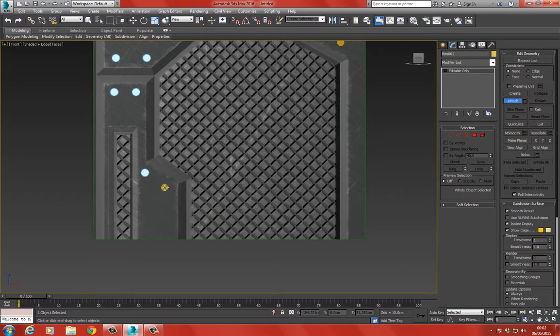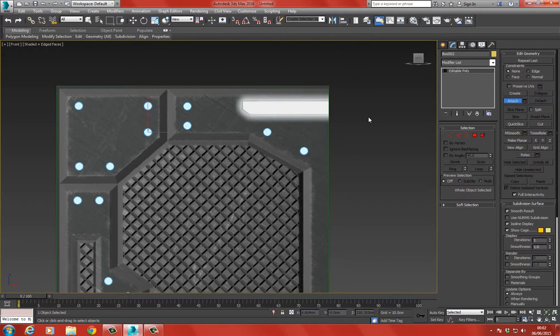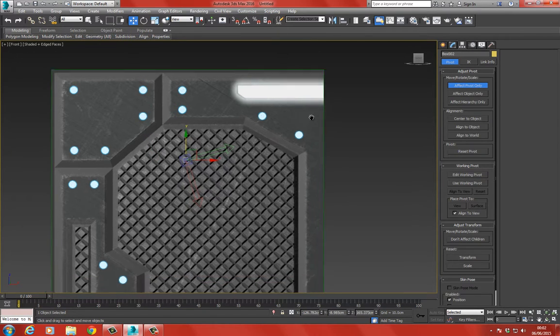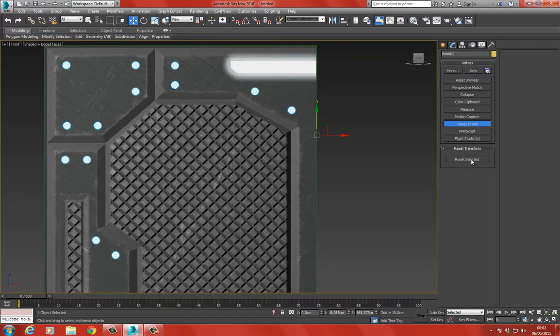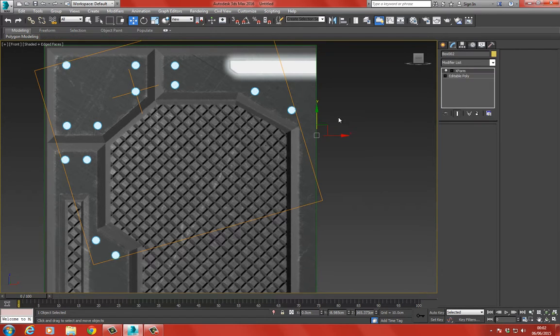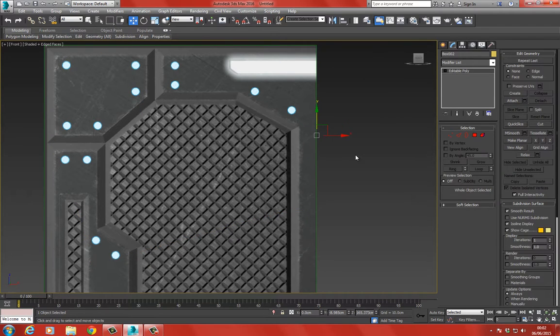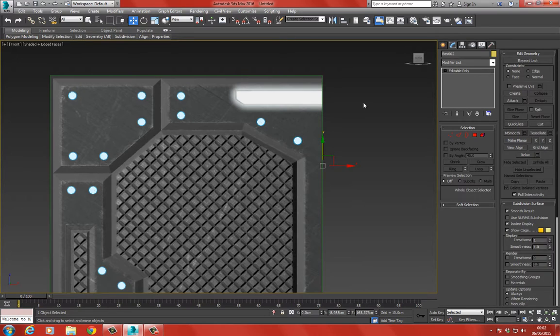And we're only really doing this because we're going to mirror them. So I'm going to go to effects pivot, and I'm going to set this to 0, and you can see that we have this off axis. It's because we rotated these, so the transforms were a little off.